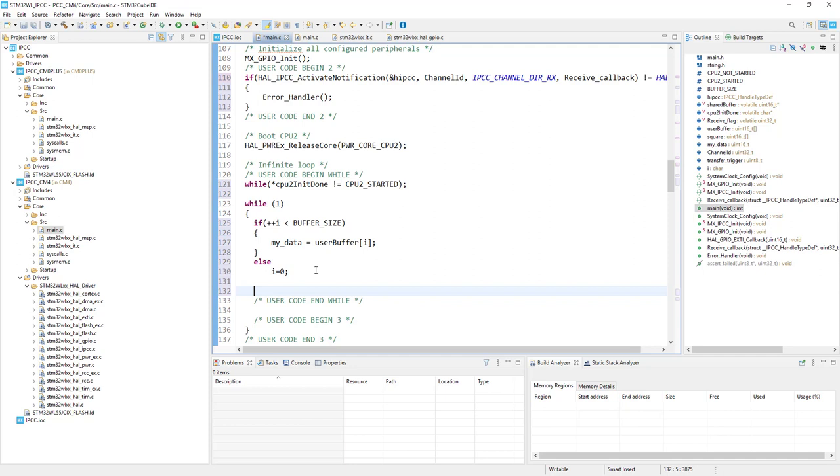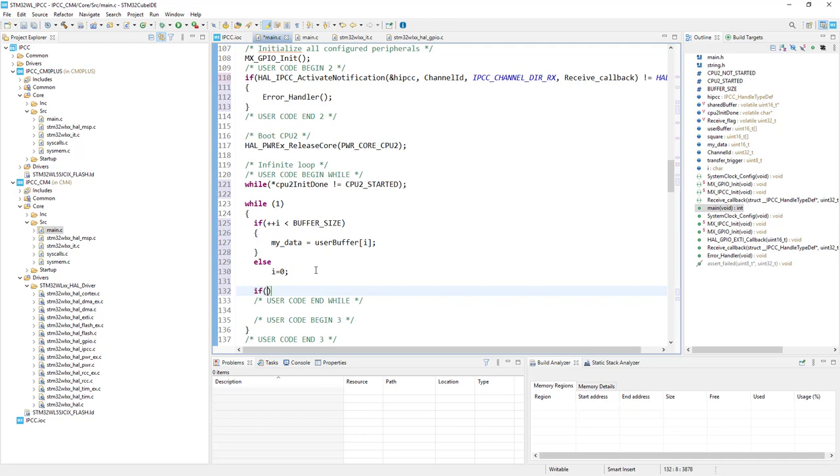Just to remind you, receive flag is set within the IPCC callback. So once we receive the notification that IPCC has sent something to us, this is an information for us that there was some change on the shared buffer. So something new has been copied there, and we need to take care of this data. In fact, we will copy the content of shared buffer into our user buffer, and then we will clear shared buffer. So we'll send all zeros over there, and at the end we will send the notification that the data has been received by us. So it would be the information to our Cortex-M0 core that the data has been properly received, and there is a new update within this shared buffer.